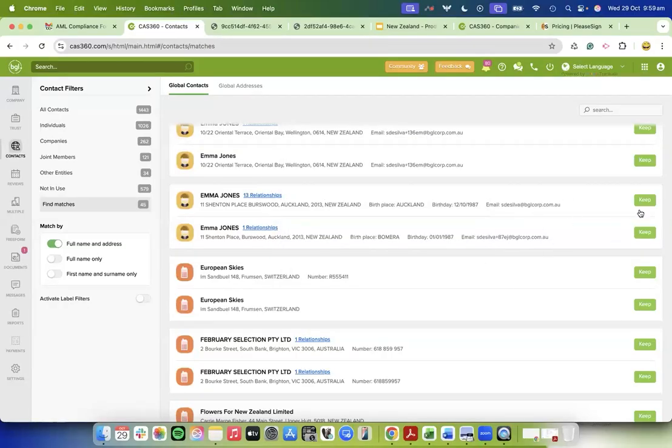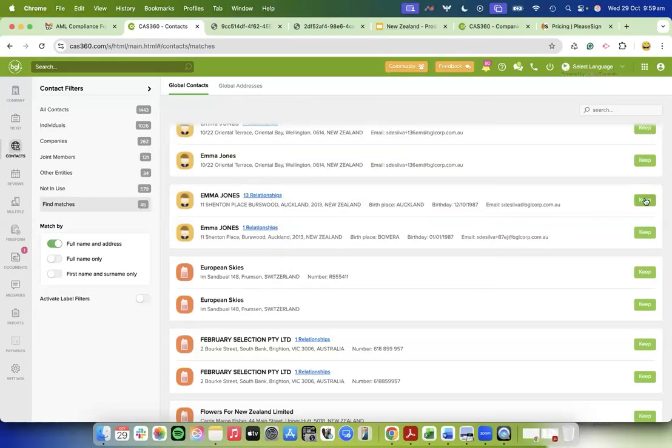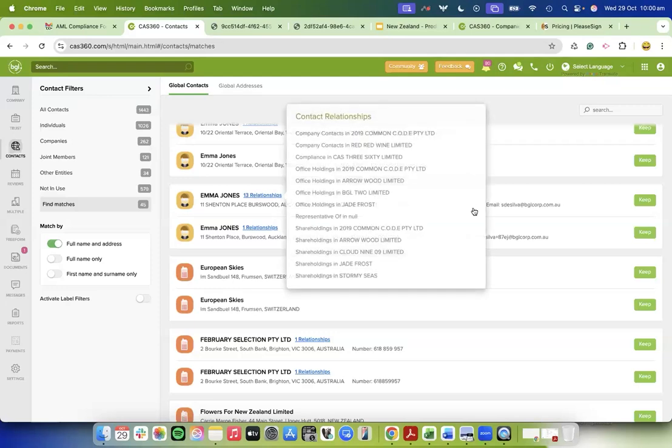Again, in this scenario, I would say leave the top one here that has most of the relationships, and you would click on the keep button, which will merge this relationship in the second lot back into this, or insert it into the first relation at the top level here.